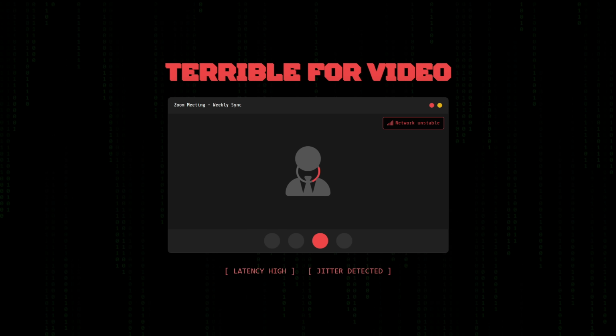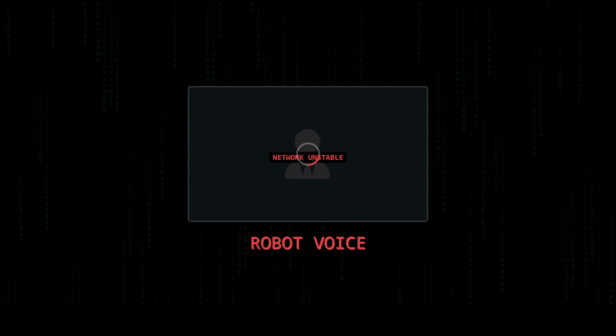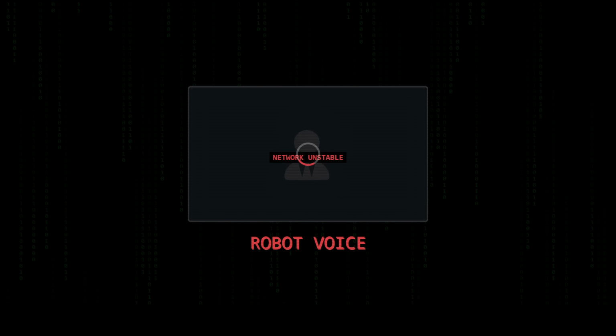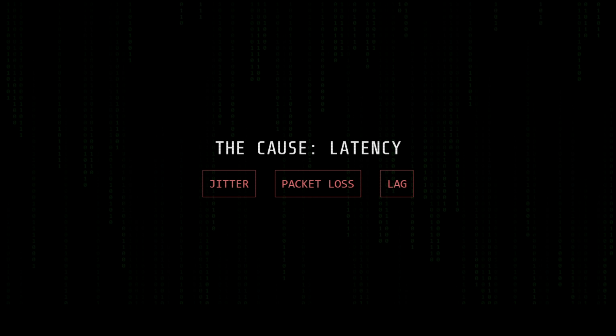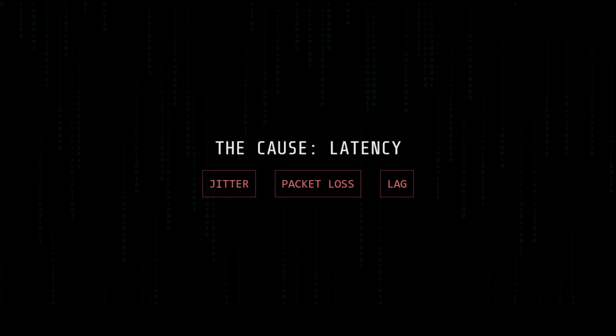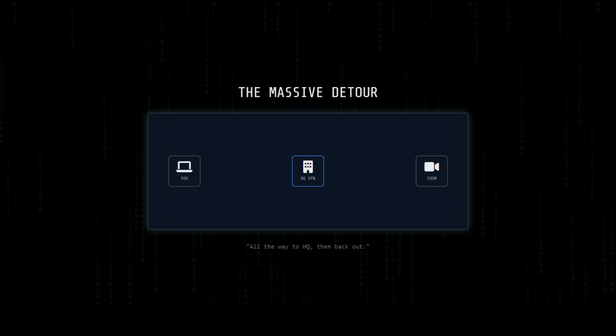This is great for security, but it is terrible for real-time video. Have you ever been on a Teams call and the video freezes, the audio cuts out, and everyone sounds like a robot? That is often because of the latency introduced by routing that traffic through a central VPN concentrator before it hits the internet. It's essentially taking a massive detour.